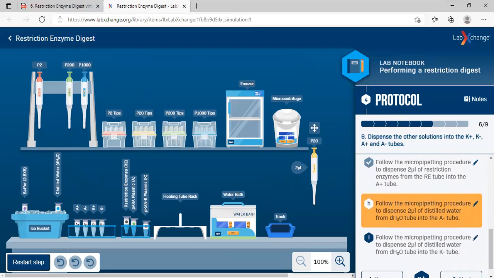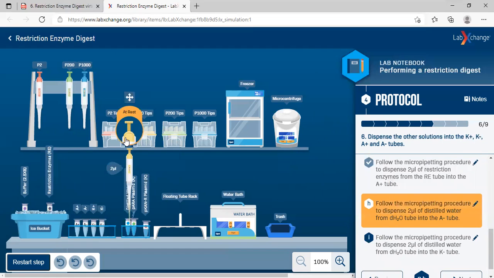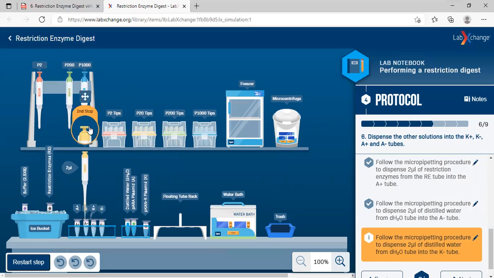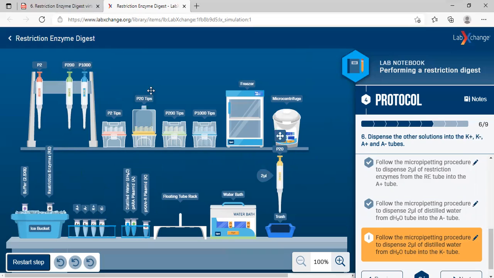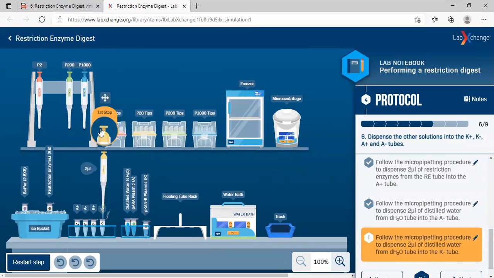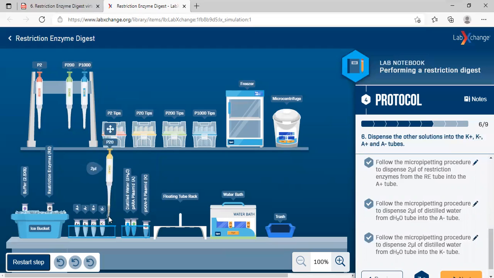And now we're going to add 2 microliters of distilled water to the A minus tube and to the K minus tube. Going to put the micropipette back.